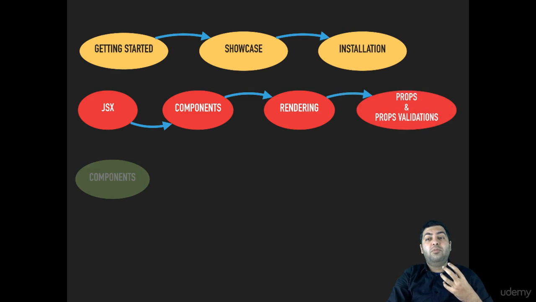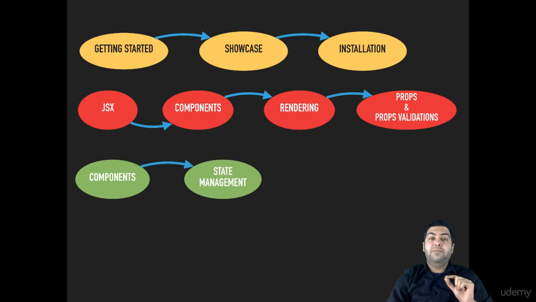And once that is done, we will move on to props and props validations. The next of course is components in detail. What we will try to see is the components API: what can be created out of it, what APIs can be used, what functions need to be called, when each function gets called. All of that will be covered in the components and components API. Then of course we will also discuss a lot about the state management that happens in React and how the Flux architecture comes into picture, which means how the data flows from the parent to the child.